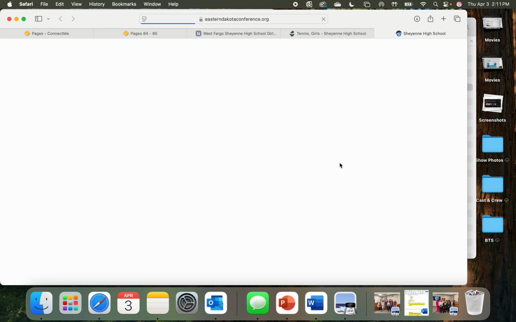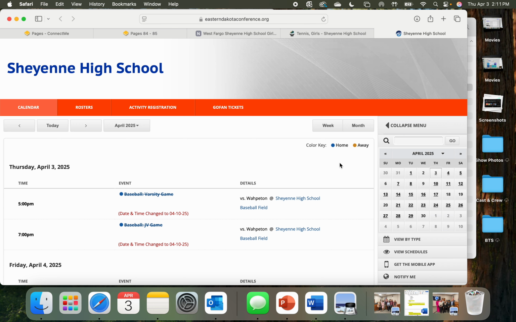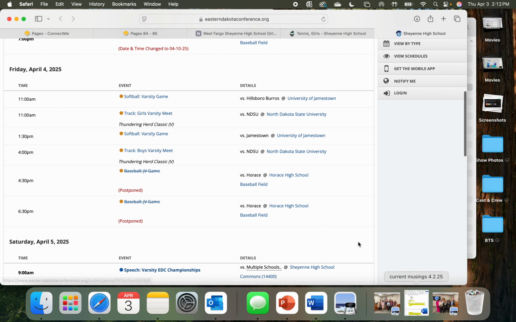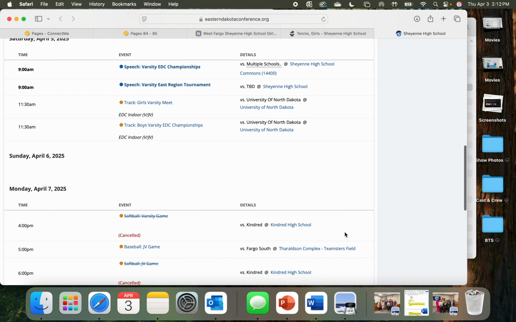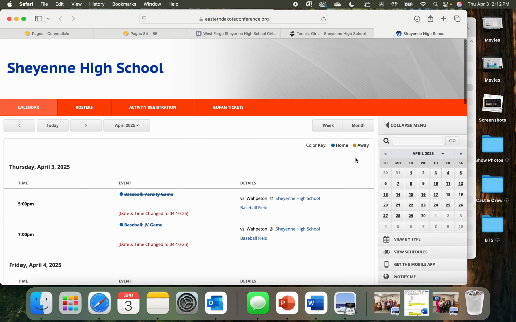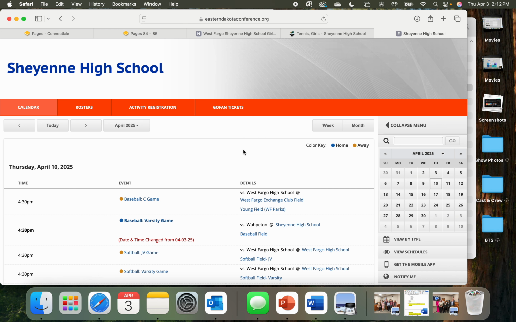It's going to take me to this website that looks kind of weird on iPads. Might be easier if you look at this on the computer. But here you can see it shows you everything going on. So I just skimmed through it to see if I can find it. It's going to give you 1 week at a time. So I just click this arrow at the top because there weren't any this week. Now it's going to show me next week.